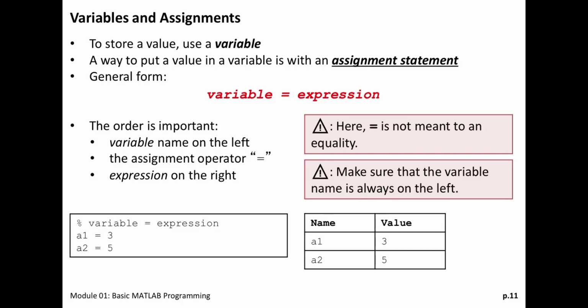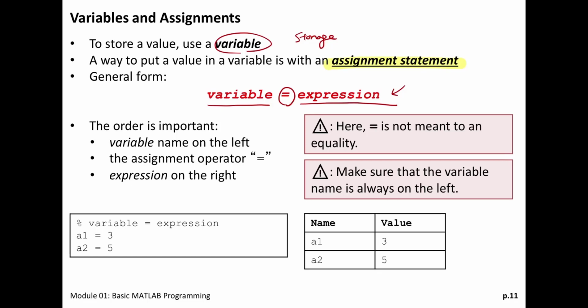Okay, a variable is just a storage. A variable is a storage in which you can store single or multiple values. The way to store a value is to use an assignment statement. The syntax of the assignment statement is the variable name, an equal sign, and an expression. This expression generates or computes the value to assign to the variable.